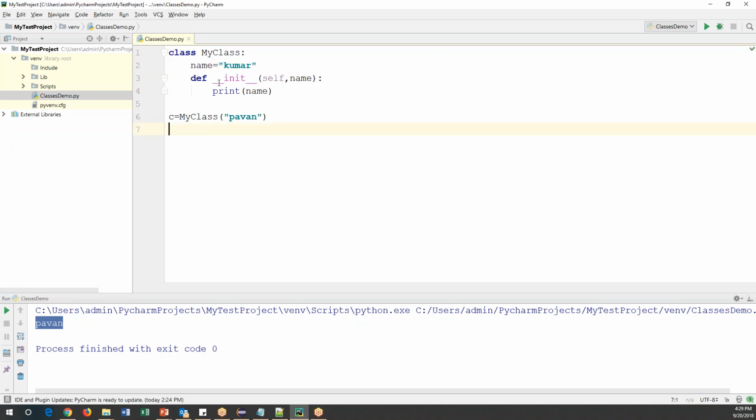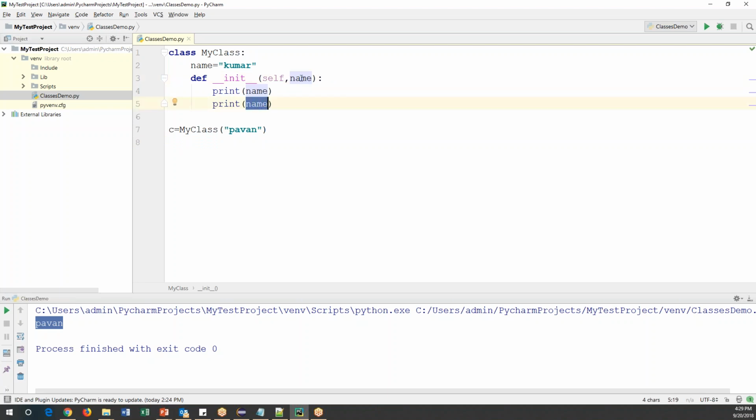In the class itself, I will create one more variable. So what is this variable? This is a class variable. Remember, this is a class variable because we have created it outside of the method. Now, can we access this class variable within the method? Yes, we can still access it, but how? If I write print name again, there will be a conflict, because this name is a parameter, which is considered a local argument, a local variable.